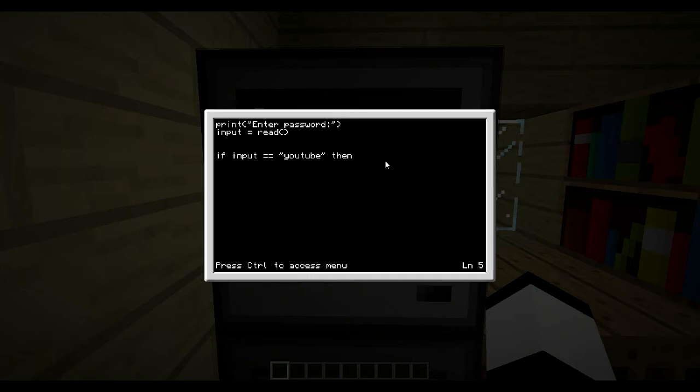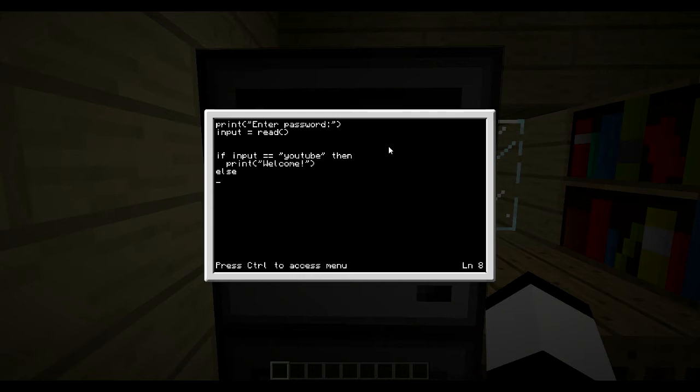Then this line is basically: if input, or whatever the user inputs, or your variable name has to be here. So if what the user inputs equals YouTube, then what we want to happen if that's the case: print welcome.